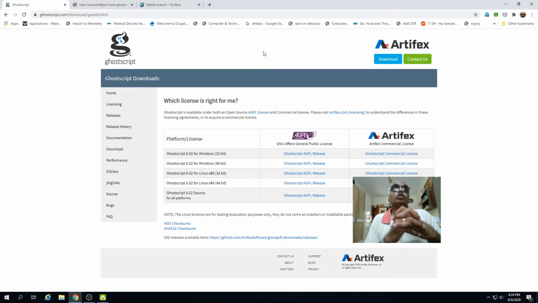So you need to download Ghostscript from the Ghostscript website, which is shown here. You got to go to ghostscript.com and download the appropriate version for your operating system. It can be Windows 32-bit, Windows 64-bit. You can use it on Linux. So these are the versions of Ghostscript which are available.